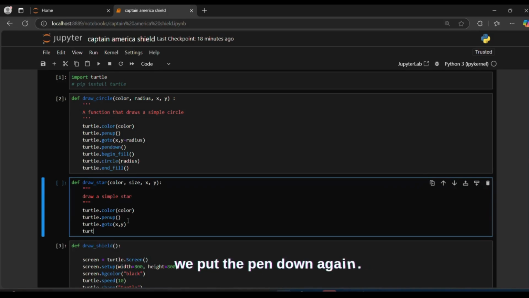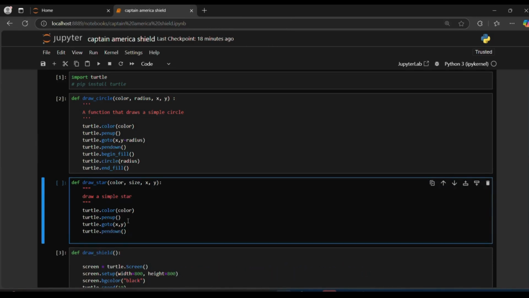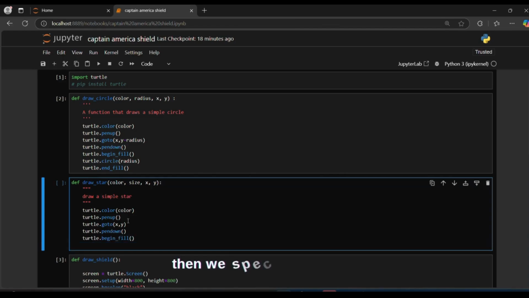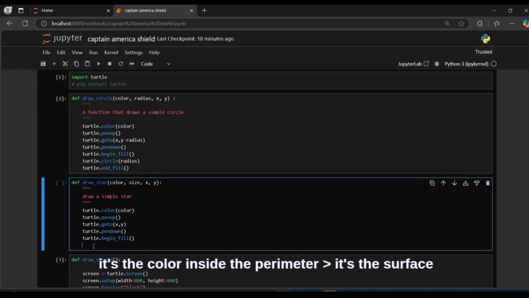Then we put the pen down again. We begin the filling. Then we specify the fill color to be the color also. So this is for the perimeter, and the fill color is the color inside the perimeter, the surface.